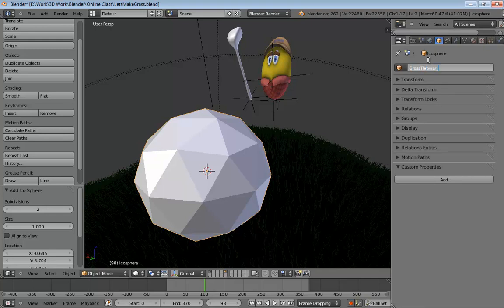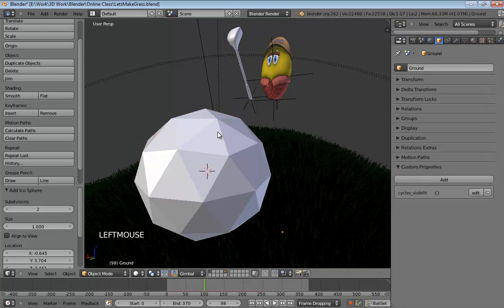Now, if you want to be all special, just in case you're looking at your outliner later, you can put something like underscore hidden underneath this, just to let everybody know that this is not going to render. Or put whatever kind of code word you want, like not rendered, so that you know that at time of render, this guy will not be visible. So that you don't end up looking for it in your scene, or if you see it in your scene, you think, oh yeah, that was supposed to be hidden.